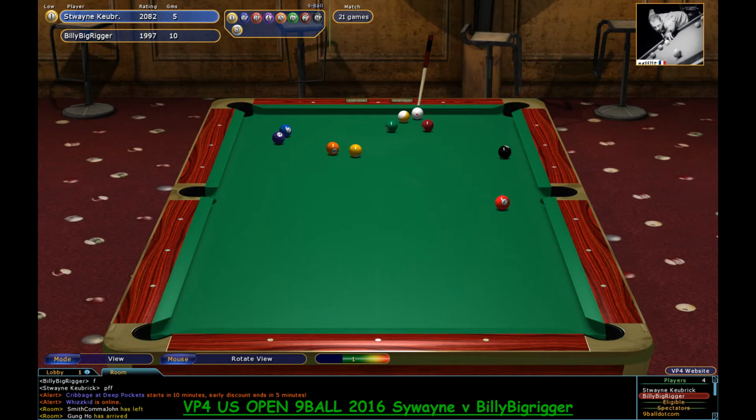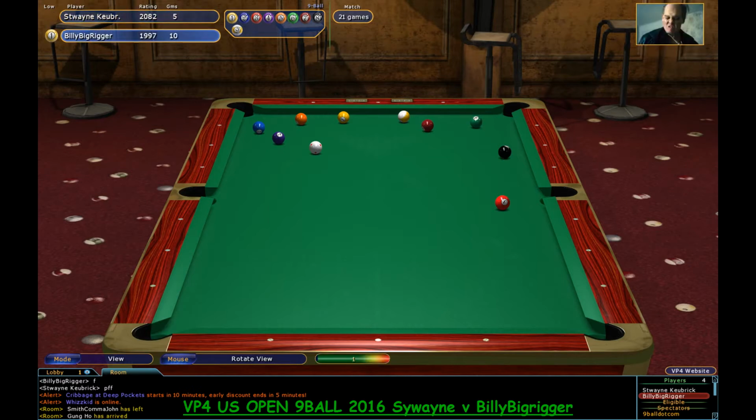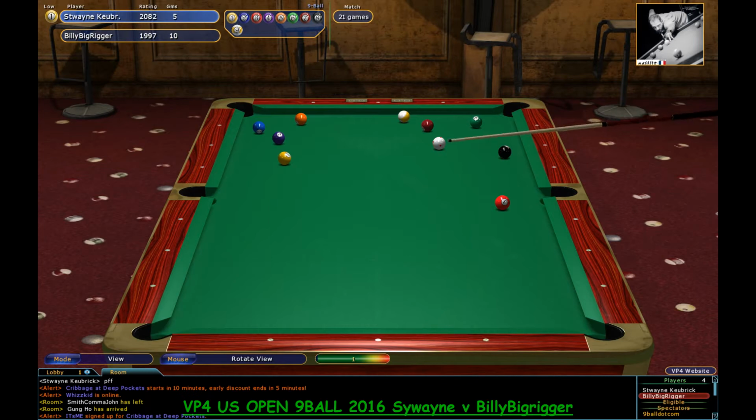It was Billy that hooked himself. Yeah, my mistake. My apologies, Stwayne. I take it all back. I wasn't looking at the HUD. In fact, I turned away for a second and then I turned back and thought it was yourself at the table. So it was Billy that was getting in a mess with a positional shot, not Stwayne. Let's make that important message clear. So Stwayne managed to get a rack back there.